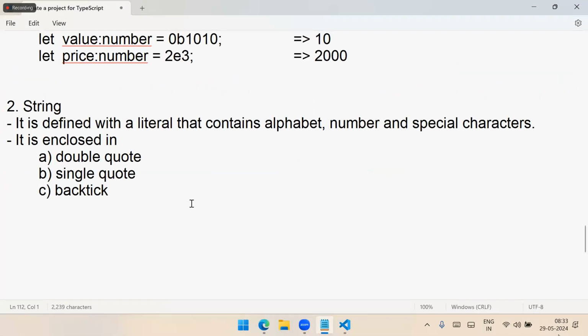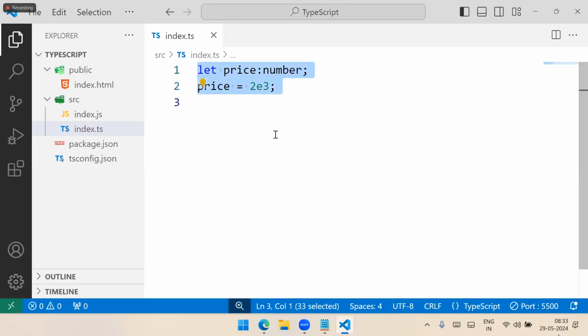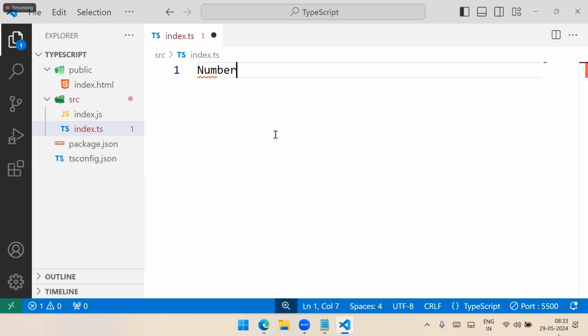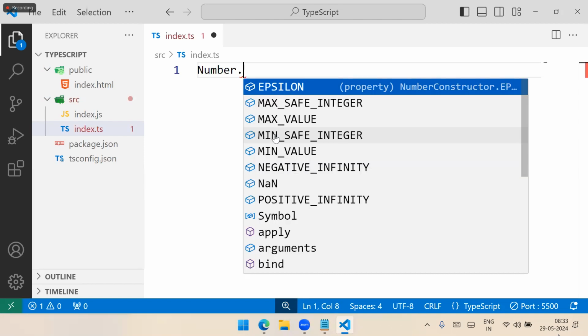In JavaScript, you have a Number class. Actually, here we call it an interface. JavaScript doesn't have interfaces, but in this you have a lot of methods.